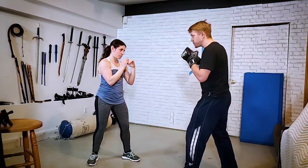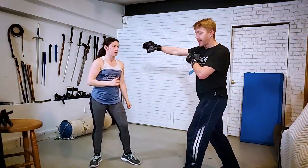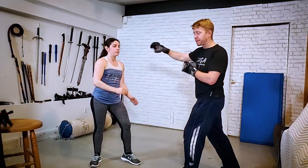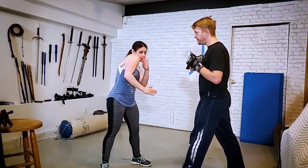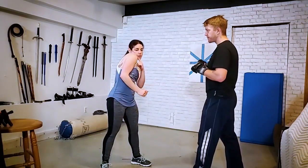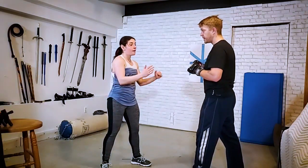When that fist comes in, she's moving it off the line, her head's moving, and her fist is coming up to replace the line and take me out underneath. Now you will notice I'm going inside his line, so I want to make sure that I still have some kind of defense here. I want my shoulder up. I want to have my head protected in some way.